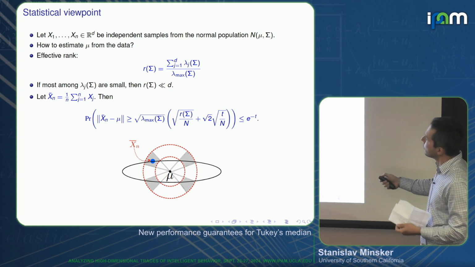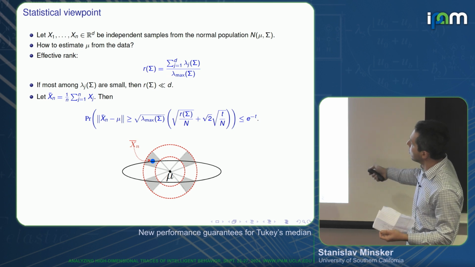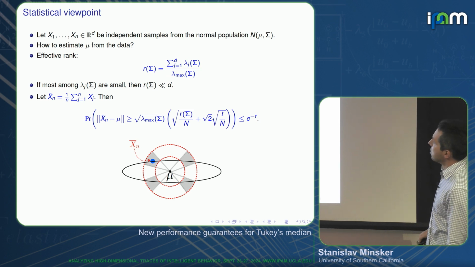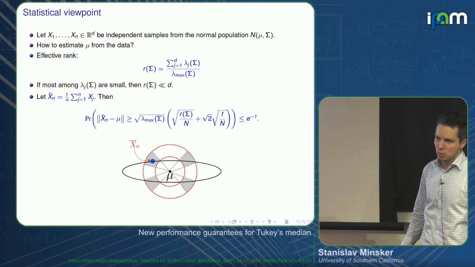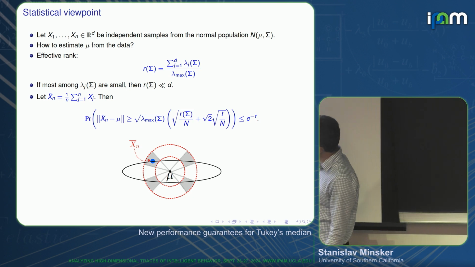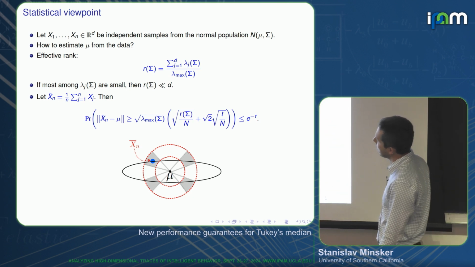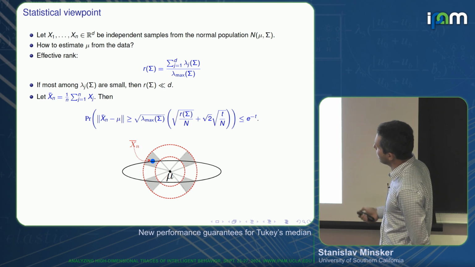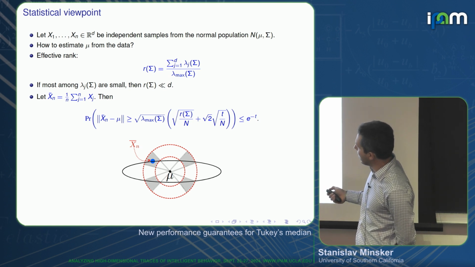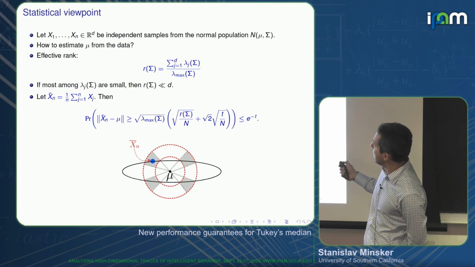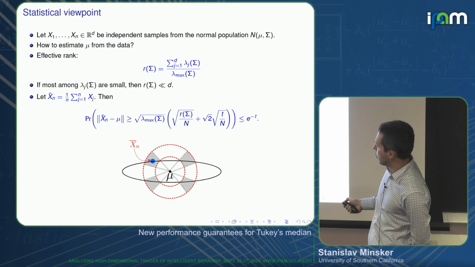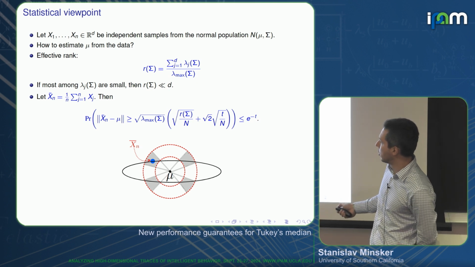And if you want this probability to be, say, 0.01, then t has to be something like log of 100, so pretty small. And so I try to show it graphically, which is perhaps not my best attempt, but basically what this bound says is that the sample mean of Gaussian data, whose covariance, whose geometry looks like this, the sample mean will basically live in one of these gray shaded regions.